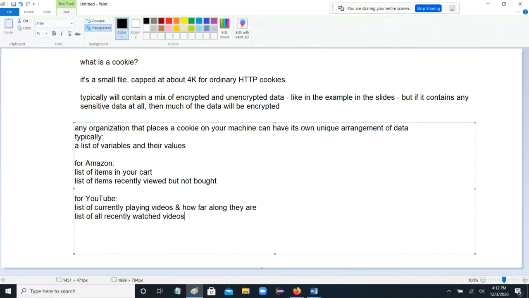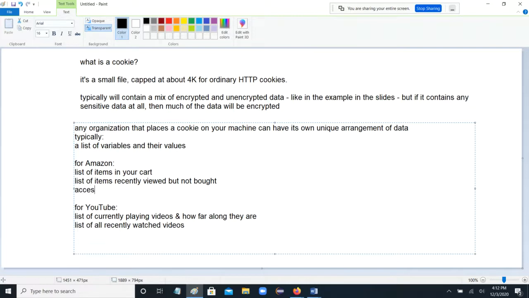I should probably mention access credentials are probably in the Amazon cookie, and likewise for YouTube. The first two may be sensitive; access credentials are definitely sensitive.